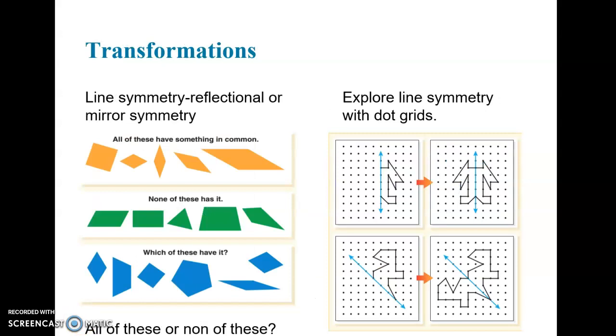Lines of symmetry. If a shape can be folded on a line so that the two halves match precisely, then it is said to have a line of symmetry. Sometimes it's called reflection or mirror symmetry. Notice that the fold line is actually a line of reflection. The portion of the shape on one side of the line is reflected to the other side. This is the connection between line of symmetry and transformation.